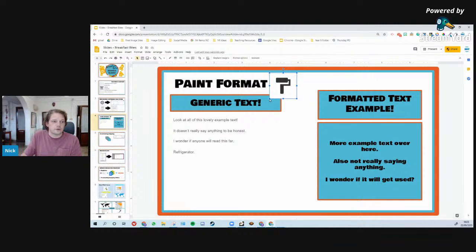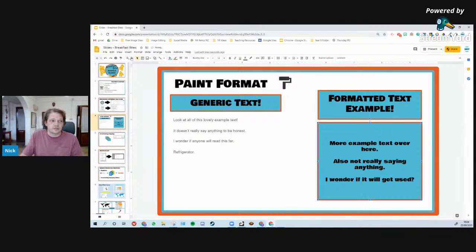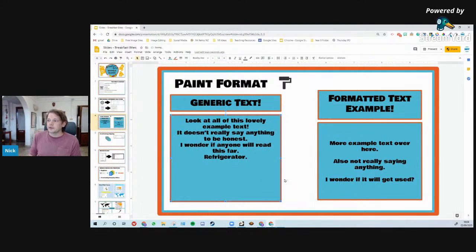It does it for alignment. It does it for if you've got different fonts, backgrounds, everything that is part of the text that you're talking about, you can convert, and vice versa. And it's just a really useful time saver. I use it all the time because it allows me to have consistent slides, and I'm a big fan of having consistent slides for my lessons.